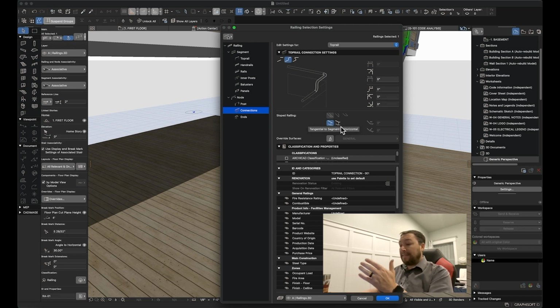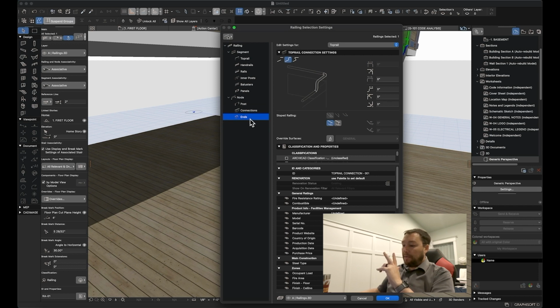Now, of course, at the bottom, some jurisdictions require it to actually go horizontal. In the United States, typically at the top, you do have to go at least 12 inches beyond the top nosing of the stair in a horizontal path in the path of travel. So that's where that one goes.